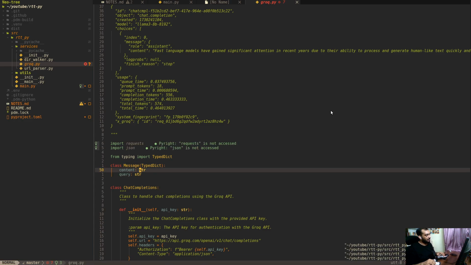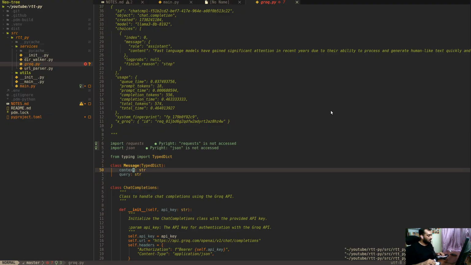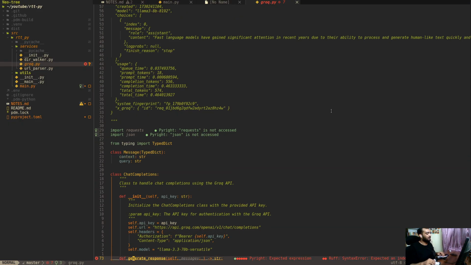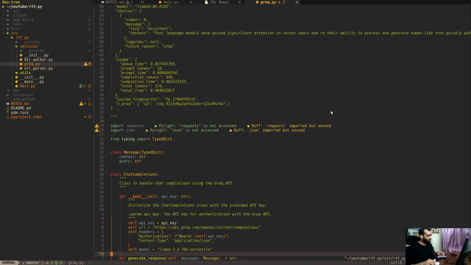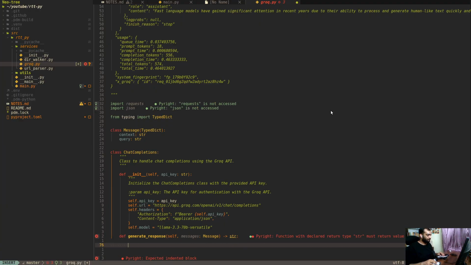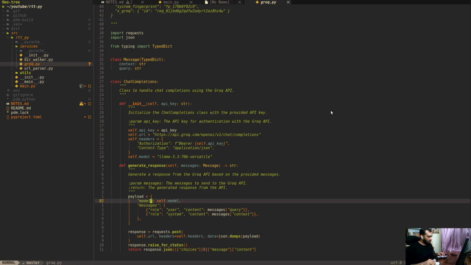We need a context and a query. So basically the context will act as the context for the model, and the query is going to be the question we'll be asking on top of the context. So this is just going to be a message, and we'll just return a string. Cool. Let's see what it does. Model is a user, content, system is a context.